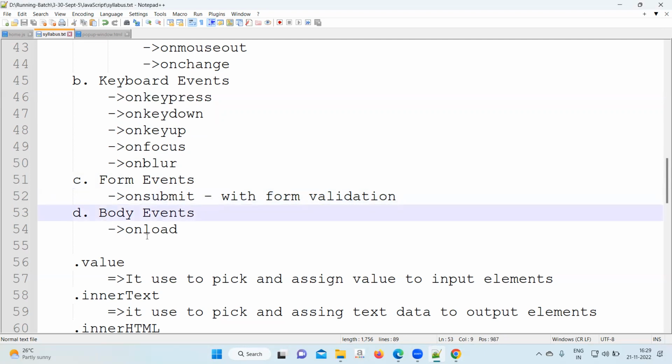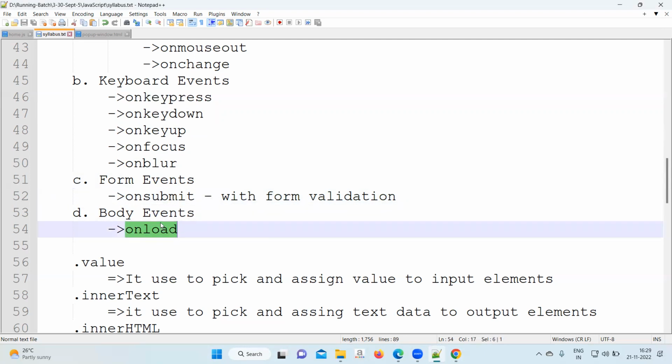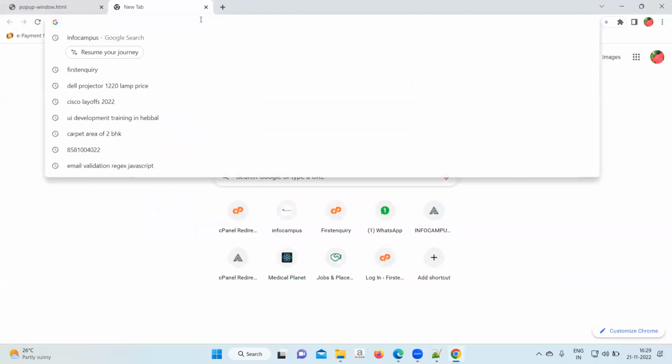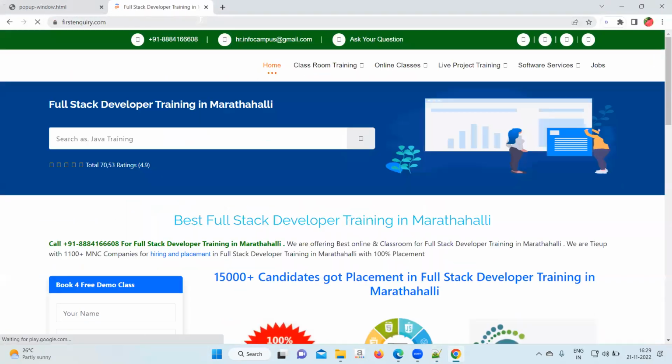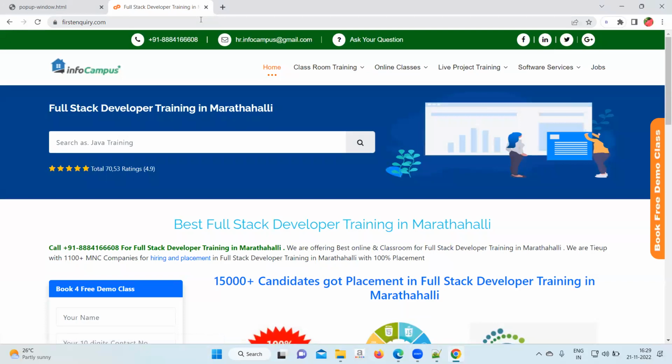Another one is called on load. What does on load represent? Whenever your page refreshes, this event will fire. Okay, I'll show you. Let me go here. Open this website. You can see this page opens. Just keep watching.